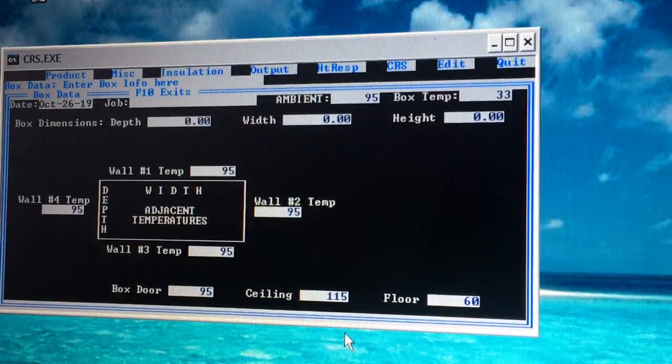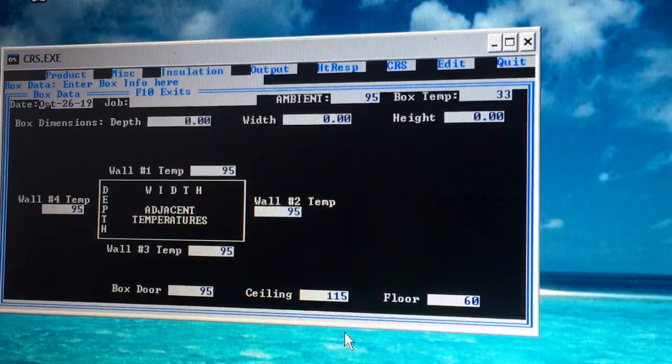Okay, hello world. This video is going to be a requested video from some people. They've wondered how to calculate a walk-in cooler box. Some people have expressed interest in it, so I'm going to do my best here to touch on the subject, and you can tell me down in the comments if you got enough information, or you guys want some more detail, or what you want detail on. We'll see how this first video goes.